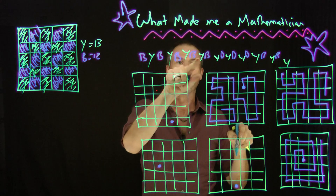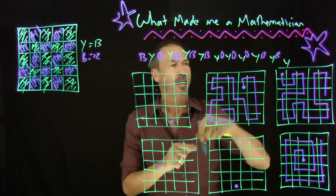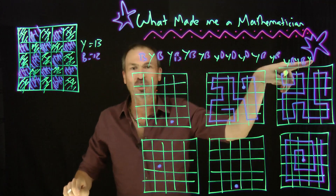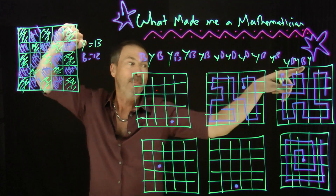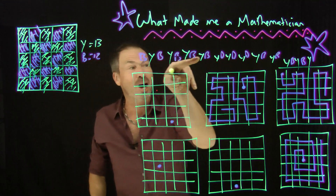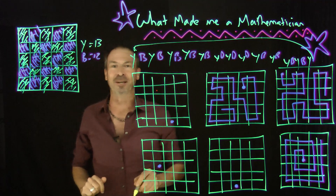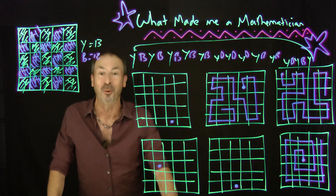Counting through: one blue, one yellow, two blue, two yellow — all the way up. If I start on a blue cell, I'm going to run out of blue cells before I get a chance to use up all the yellows — because there are 12 blues and 13 yellows. The only way to make this work is to start with a yellow cell. Then I could have 13 yellows and 12 blues and alternate colours as I walk, and it all works out. And in fact, every yellow cell was indeed doable.